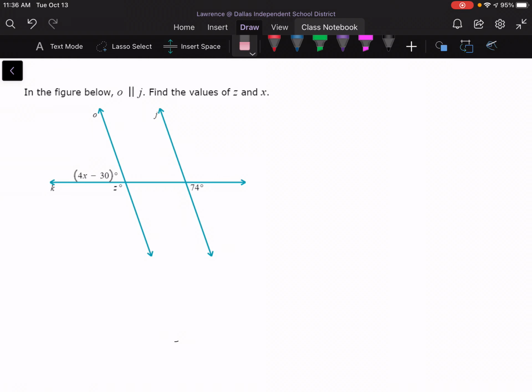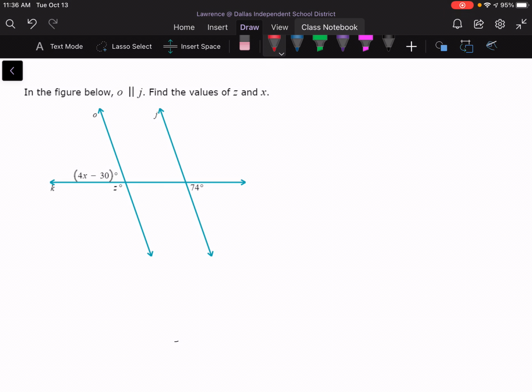So what I have for you guys today is a couple of additional examples to help you out with solving equations that involve alternate exterior, alternate interior, corresponding, consecutive interior, things like that. Because the assignment that I'm going to leave you today is really just some extra problems that I feel that we really need help with. So I'm going to go ahead and work through a few of them for you, and I will leave a copy of this as well on the Google Classroom to help you.